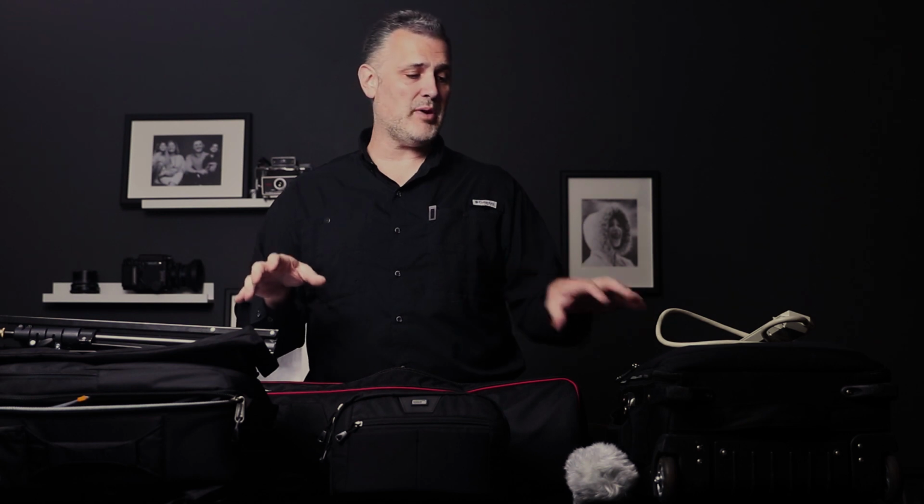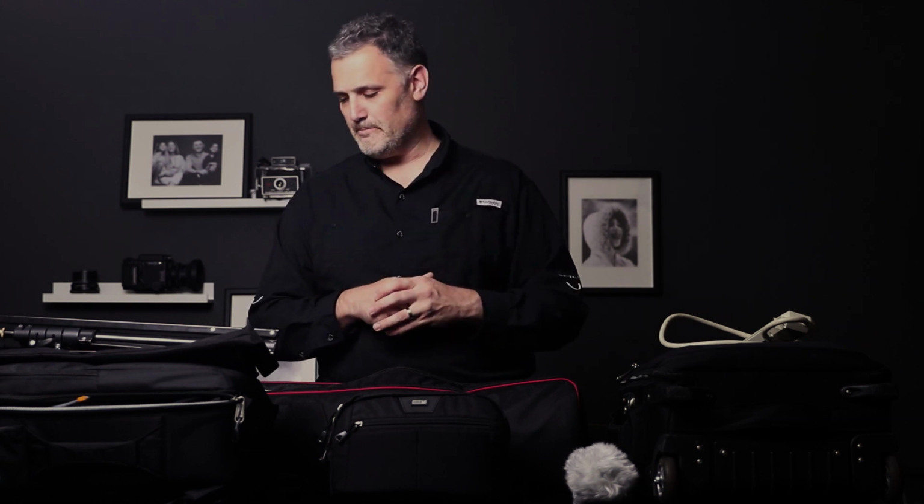I try to pack the bodies, you'll notice in all of my camera bags, unmounted. One of the things, a tip I got a long time ago, was that anytime you have a body mounted to a lens, you're introducing the idea that there could be stress on that mount when you're traveling. So whether you're stuffing it into an overhead bin or under a seat or whatever it might be, I think it's safer to go ahead and have those two things separated. That way you just don't have that risk.